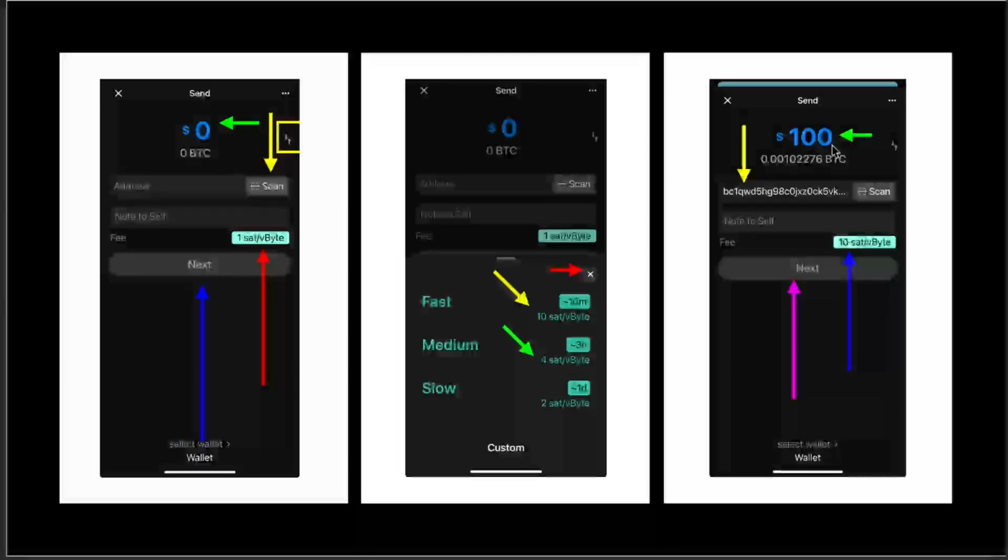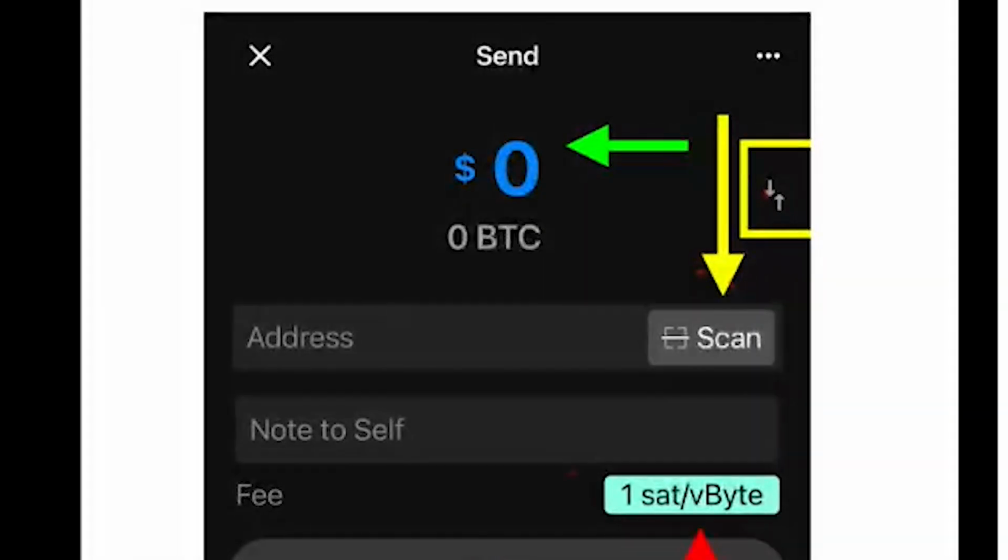Now up here is where you actually enter the number. So if you click there where it says 0, it'll allow you to manually type the amount that you want to put. You can type 100, 10, 15, any amount that you want to send, you can send for the most part. Now, these arrows over here on the left in this box will allow you to change the denomination.